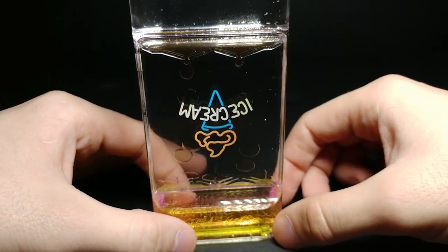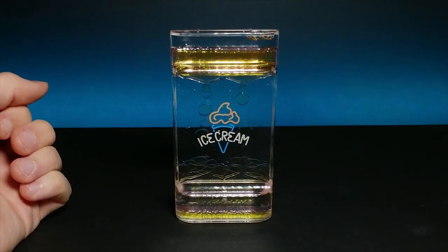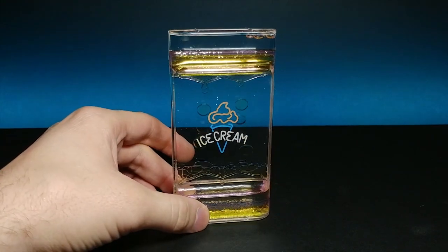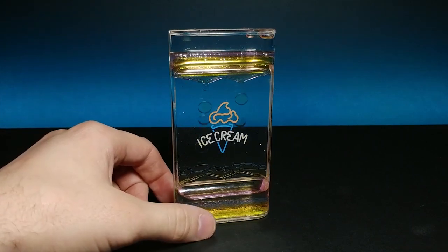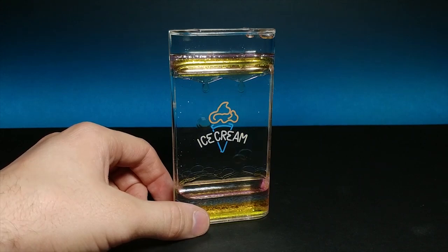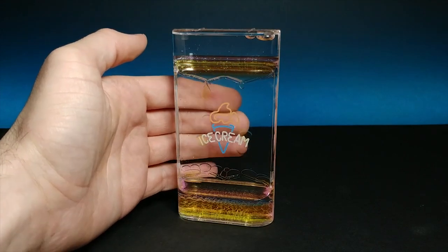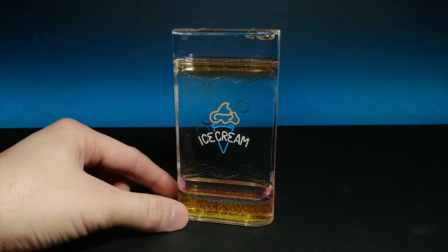I'm going to turn on my LEDs and see how it looks. You can really see in there that the glitter is just sparkling. Rather than it just being an empty void where the oil falls down, you get all these nice little sparkles making the entire thing really nice to look at — kind of a really nice mix of pastel colors. It's easier to see in real life but a bit harder on camera.